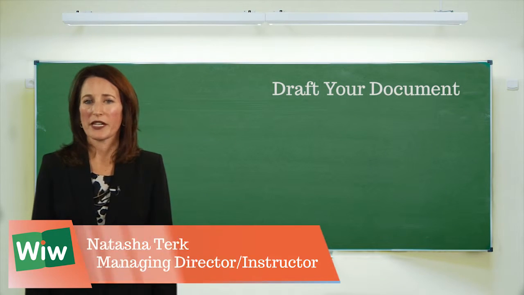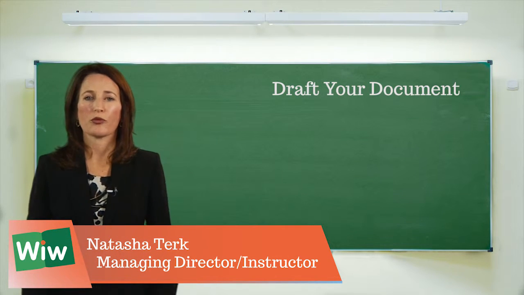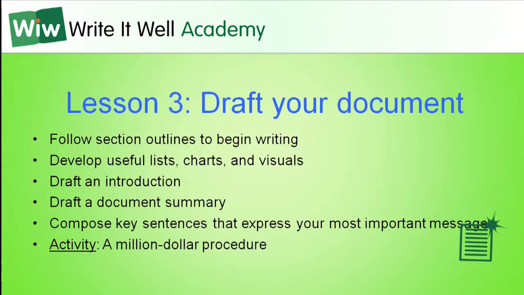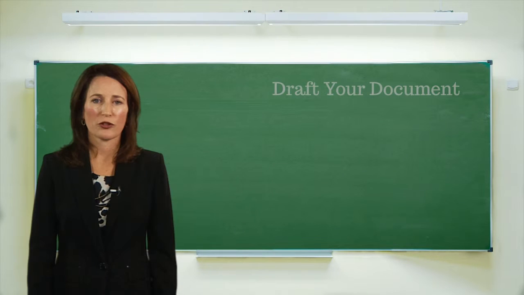So lesson 3 is you are now ready to draft your document. You already have section outlines, and that's going to help guide you through your writing. Now you're going to develop useful lists, charts, and visuals. You're also going to create an introduction and a summary and key sentences that express your most important message. Okay? There's also an activity in the workbook called a $1 Million Procedure that you can take a look at.